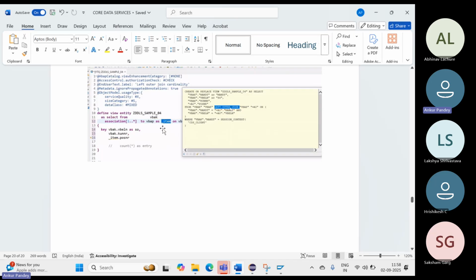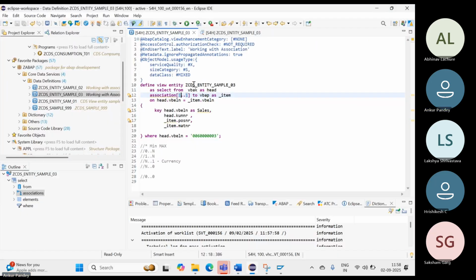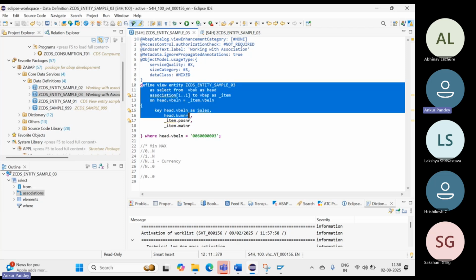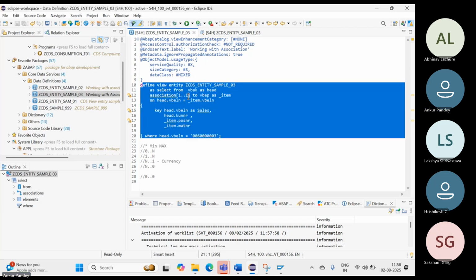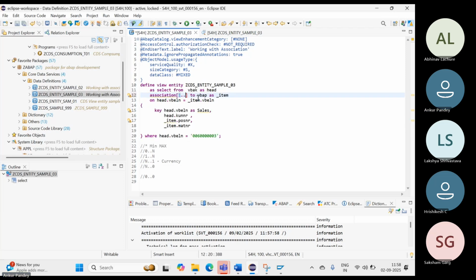One more thing. Now this one you have written in Open SQL.